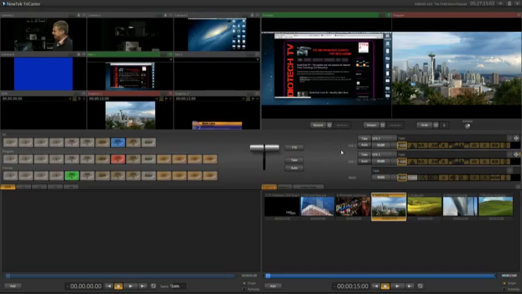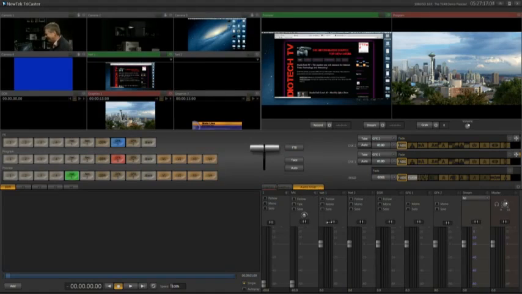The other tab at the lower right that we clicked on was audio. These are the audio levels. On the left-hand side, you've got audio levels for audio 1. That is the input on the front of the TriCaster unit. And if we take that input up, you will see that as I talk, you can see the audio levels going up and down. So that is the feed from the mixer that we talked about earlier.